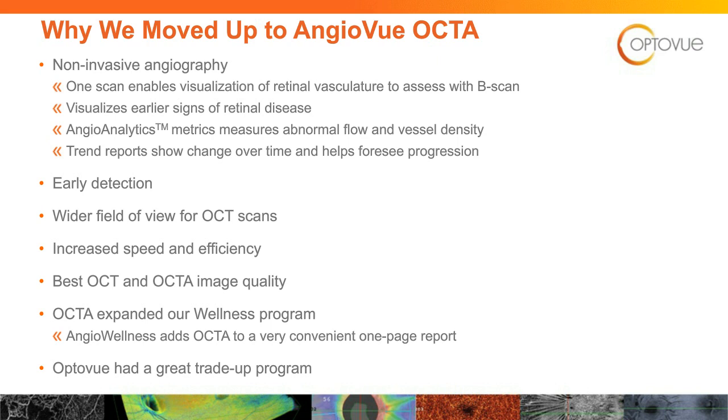Well, early detection is another reason. We're picking up occult membranes. The retinologist called me one day after my second case that I sent over, which they decided not to inject, and the patient bled. They said, what do you have over there that you're able to pick this up so quick? They bled within about 6 or 8 weeks.